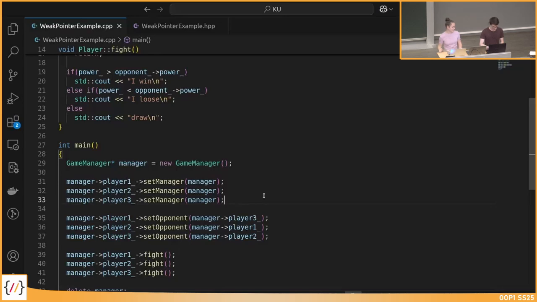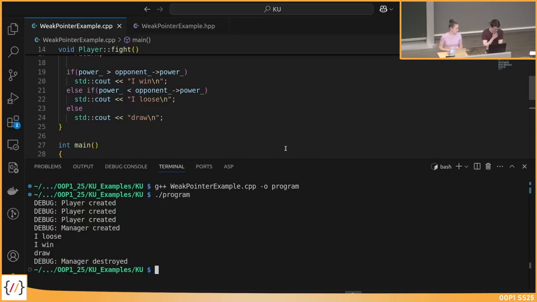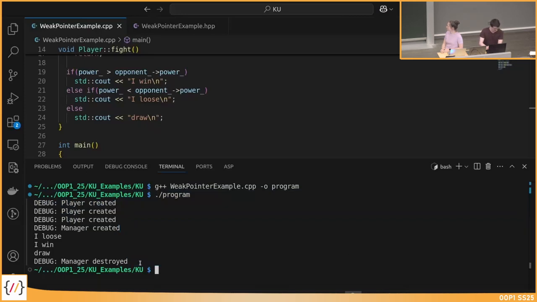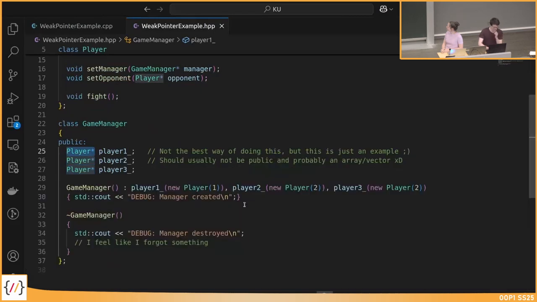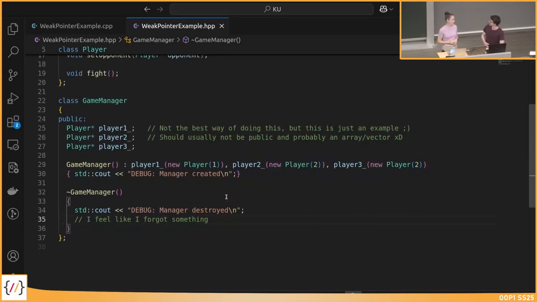Exactly. So I would say let's maybe try it out. So let's first compile it and run it. And we see the players are created, the manager also, but for some reason the manager gets destroyed, but the players don't. And if we take a look at the code, we see we should have probably deleted the players. Yeah, so we just have these debug statements in all these structures, just pretend that we do something important in those.